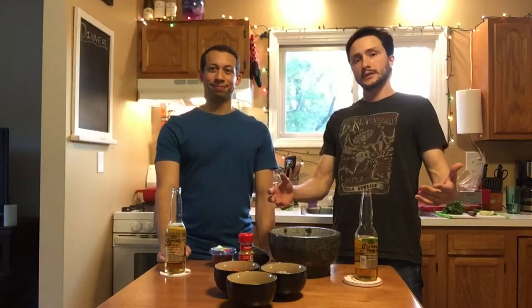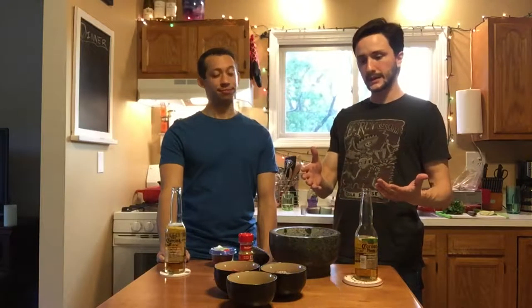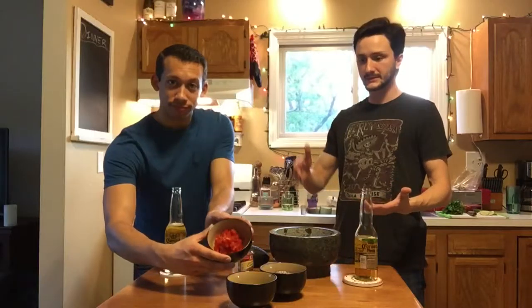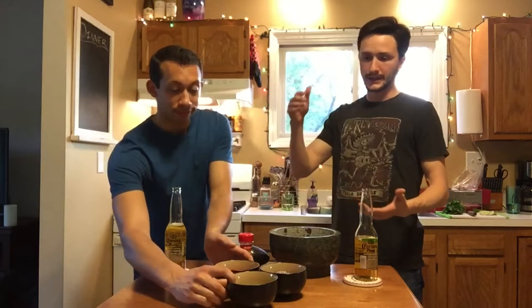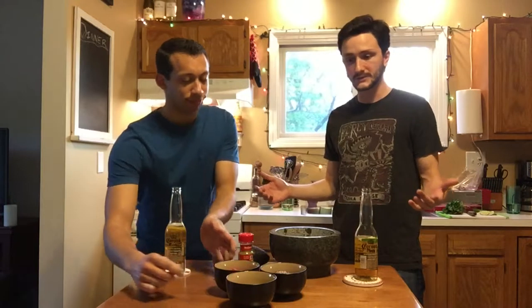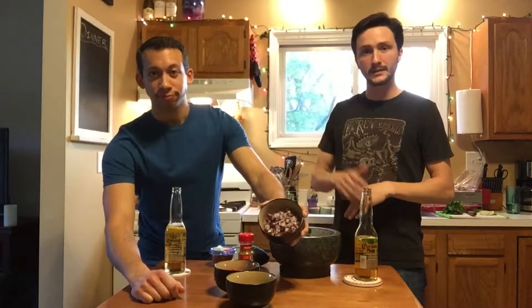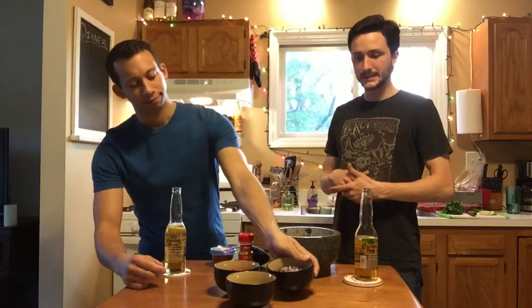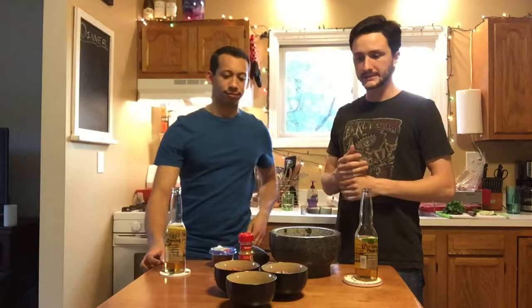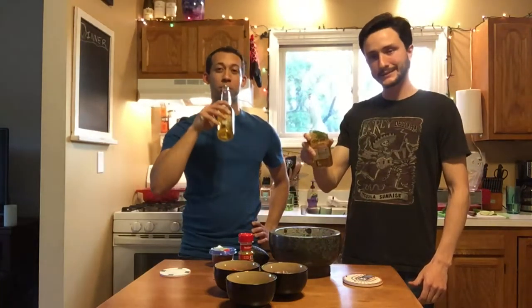After all those ingredients are mixed in, then we throw in our seasoning and it'll be all set to go. So we've gone ahead and got everything broken down and minced into smaller pieces — got our tomato, our jalapeño, and we even decided to throw in a few cloves of garlic to increase the flavor that much more, and of course the onions. Smaller pieces make it easier to mash together, which is what we're getting ready to do right now. While we do that, a little bit of beer — why not.